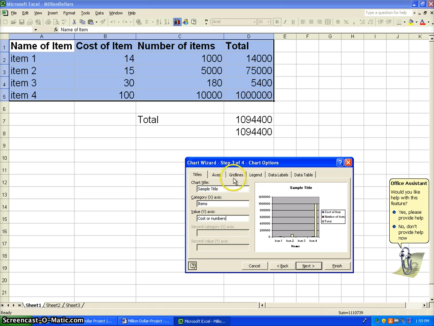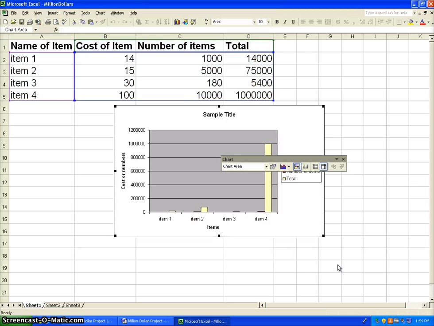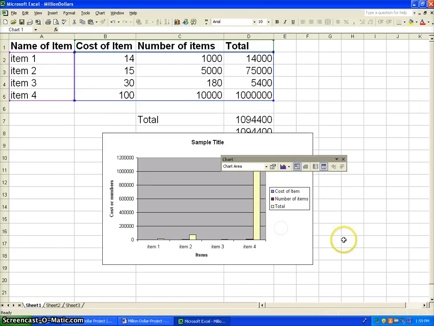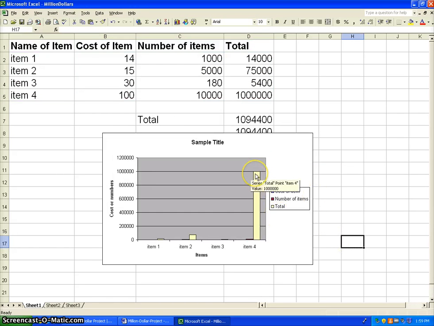But here's the problem with that, is that you've got a bunch of different data points representing a bunch of different things, and it doesn't really make all that much sense because this might actually be the total cost, but the orange, or sorry, the maroon one here is the number of items, and the cost per item you can't even see because the scale is so wrong.